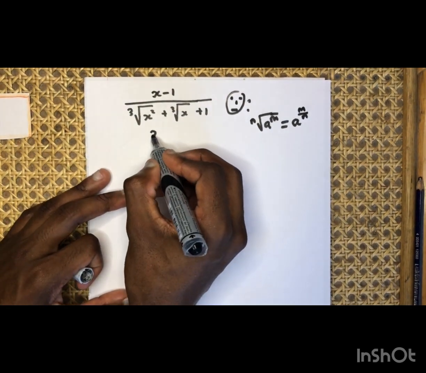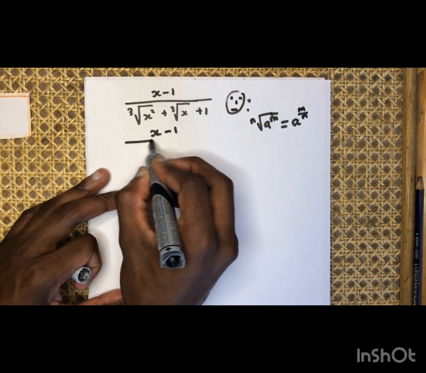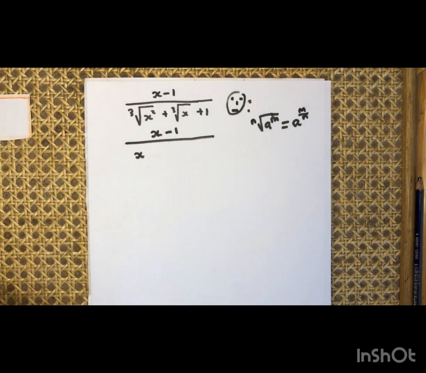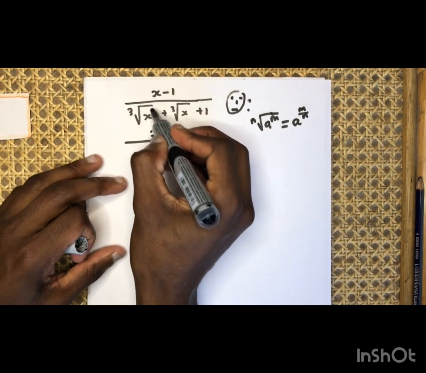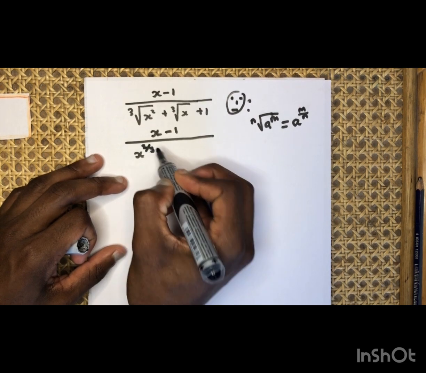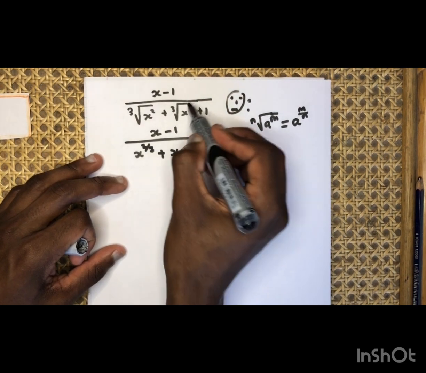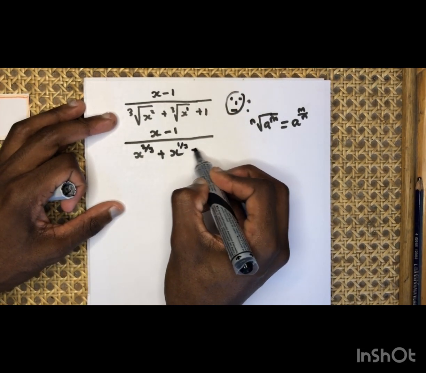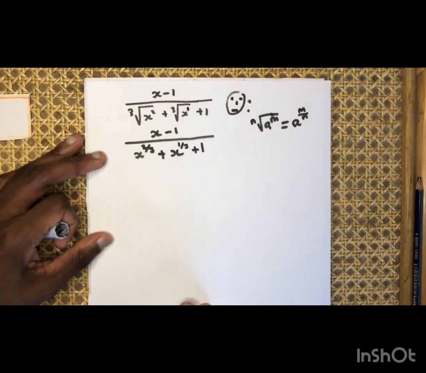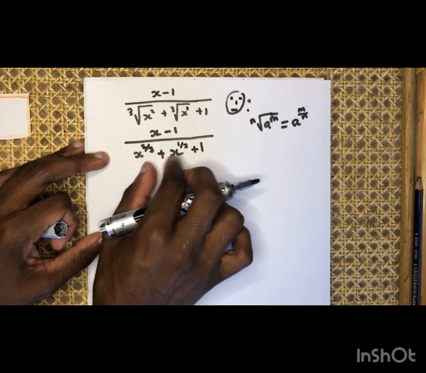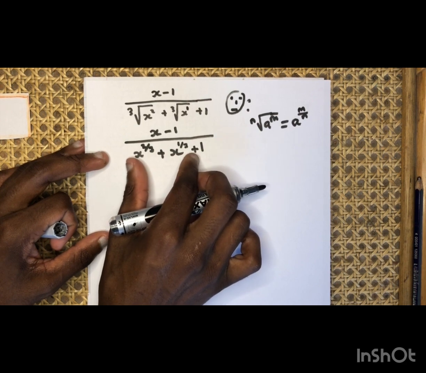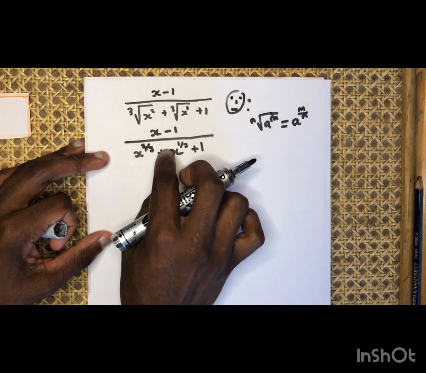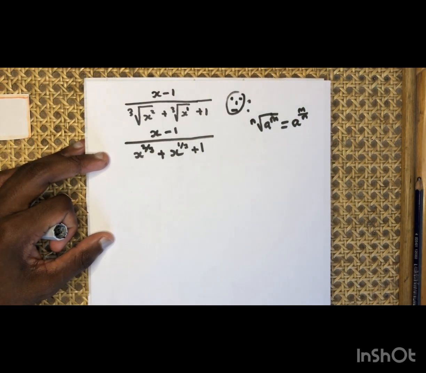So we come here, guys. I will say this is x minus 1 over, this one is going to be x, then it's what? Yes, I know that you are shouting that it's going to be 2 over 3. It's x to the 2 over 3 plus x here. Remember the power here, it's 1. So this one is going to be x to the 1/3 plus 1. Okay, so now guys, I see that I cannot factorize this, because the c is positive 1, and your middle term here is also positive 1. So it's difficult for us to factorize this.